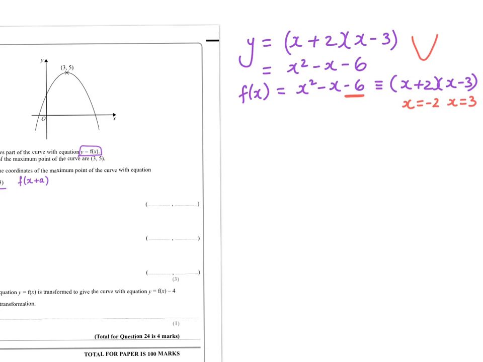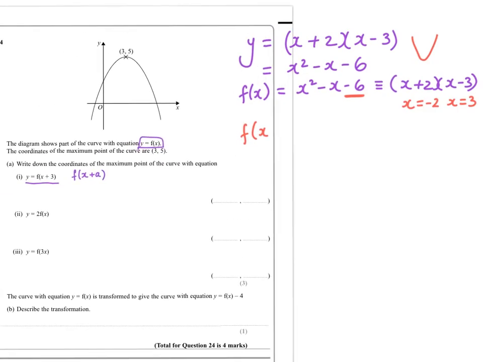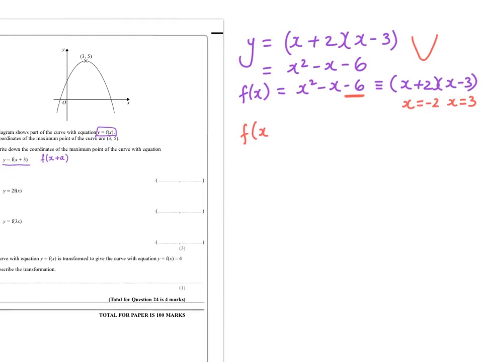And the point I'm trying to make is, if I was looking at f of x, and I think in the question, if I remember rightly, it was f of x plus 3, then one quick way of looking at this, don't forget I'm going to do a video on this afterwards, is to rewrite the original one, but instead of writing x, you just write x plus 3 in its place.